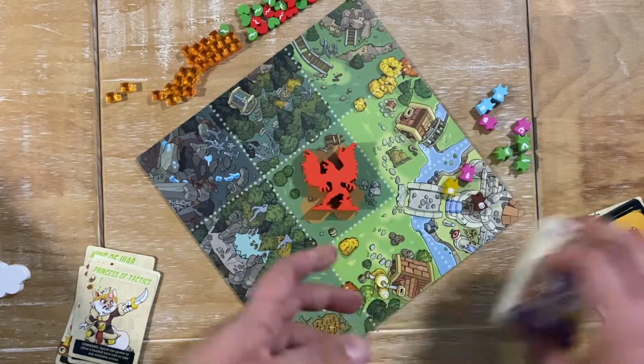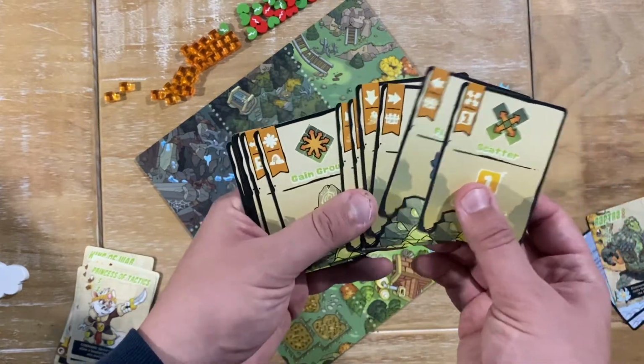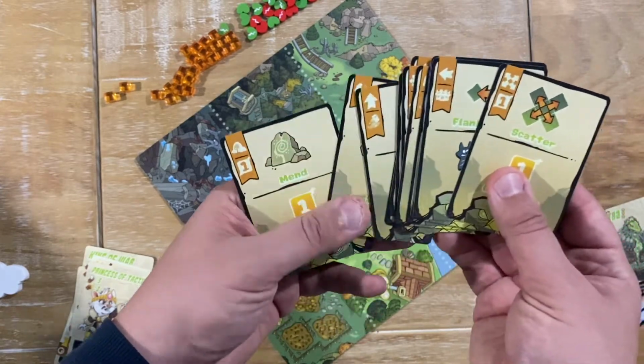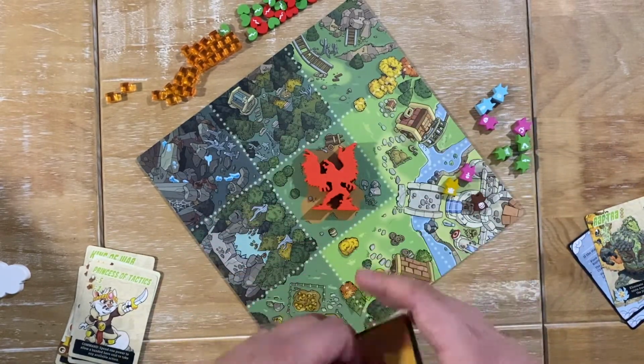The Guardian is very similar. They don't have any extra units to put on, but they have these cards to give them choices of what they want to do. Mend is the most useful guardian. It's often the most raw, I was going to say.